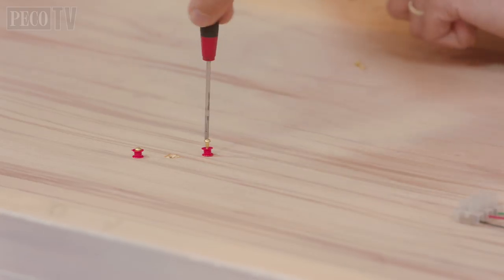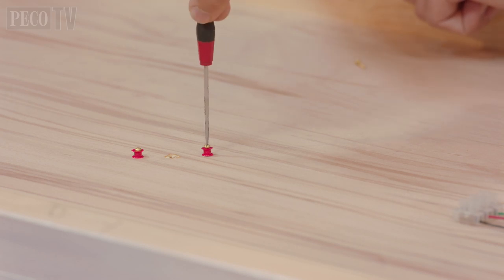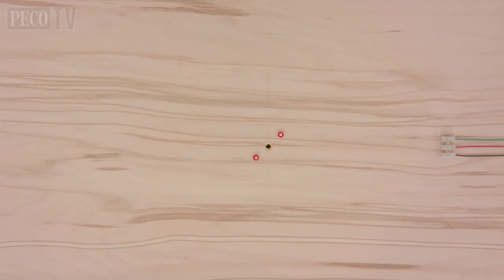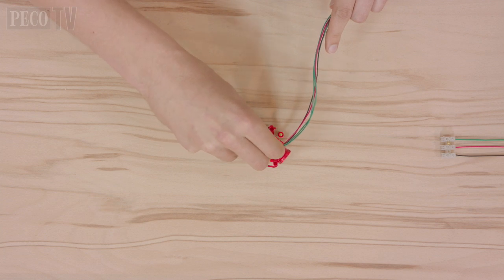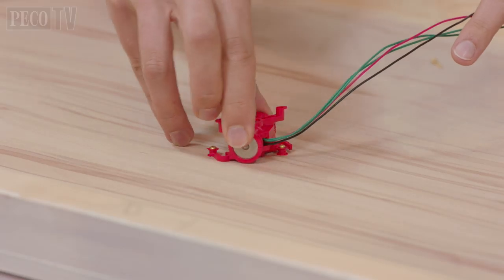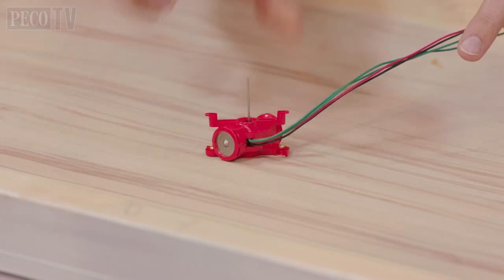Now it's just a simple task to engage the two hooks of the twist lock motor into the mounting stubs. Thread the motor's drive pin through the large center hole and through the hole in the turnout's tie bar. Then twist clockwise and lock into position.